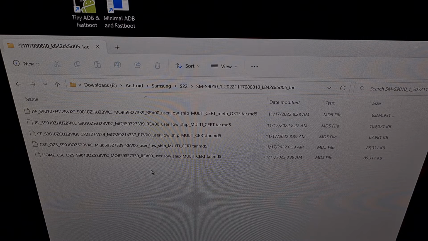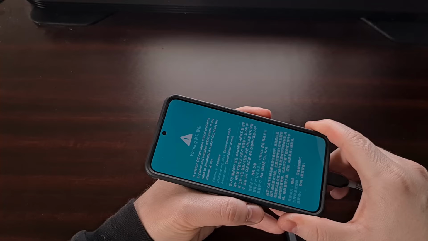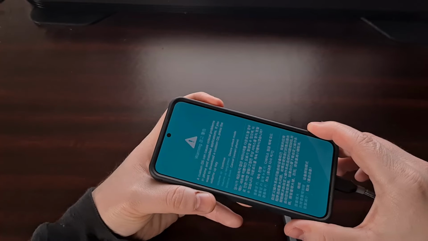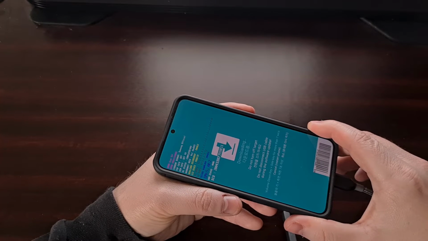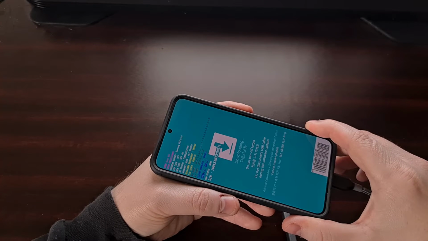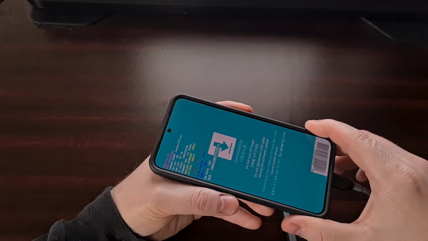But first, we need to boot the Galaxy S22 into download mode. I've already done a tutorial detailing how this is done, so if you're not familiar with this process, be sure to check the video description below for a link to that tutorial, which will detail all of the steps that are involved. Once the phone is in download mode, you're going to want to bypass this screen by pressing the volume up button. And we want to keep the phone connected to the PC with a USB cable so that Odin is able to transfer the firmware files to the smartphone.